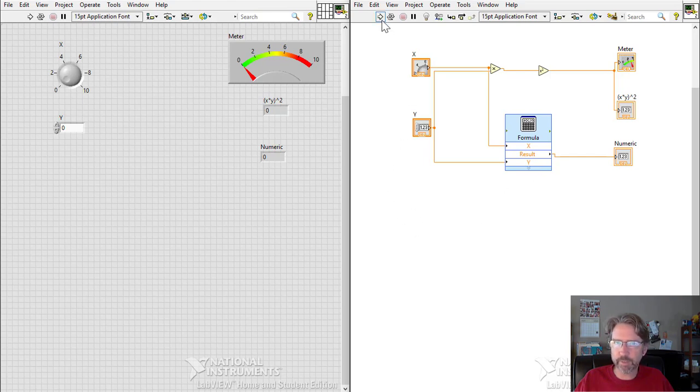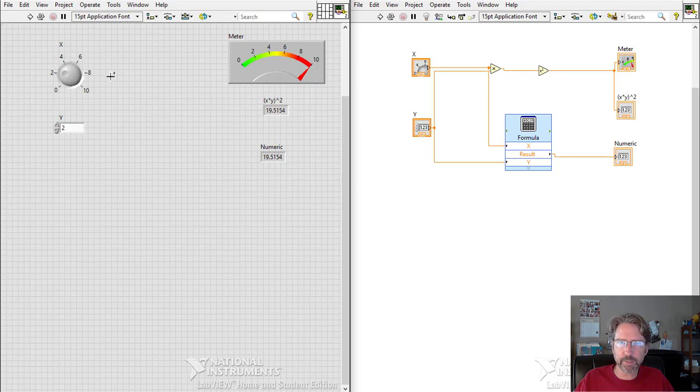Alright, so if I hit run, it will sample these two, do the math, and then update the displays. So if I move this up here, change that, hit run, you can see we get the same numbers whichever way we do the math.